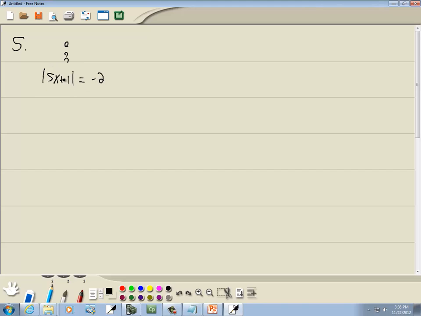Okay, we got the absolute value by itself, and we got it equal to a negative number. Well, remember what the only purpose of absolute value is. It makes whatever's inside positive, or it can be 0. So when we're asking when is an absolute value equal to a negative number, well, it's never equal to a negative number. So this is a no solution. So again, if you get the absolute value by itself equal to a negative number, it's a no solution.